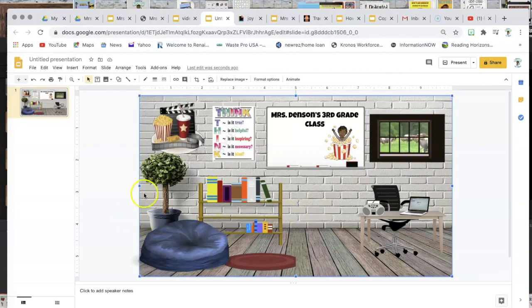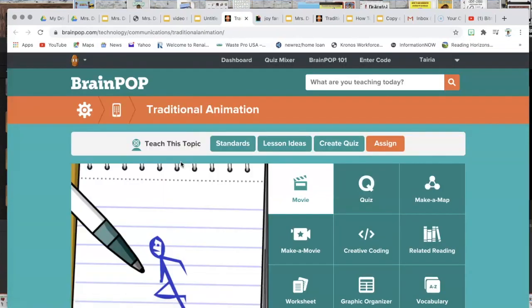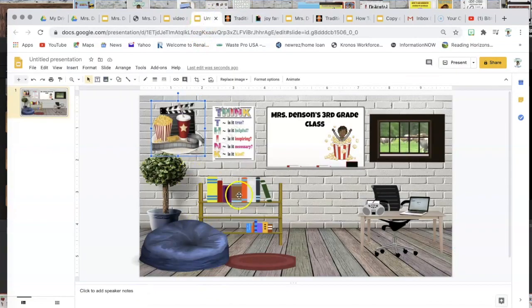So I've showed you how to add a link from a web page or another program. I've showed you how to add a link from a separate presentation. And then I showed you how to add a GIF. So let's click on this link just to make sure that it works. And it does. Go back. I want to get to a different presentation. Click on it.